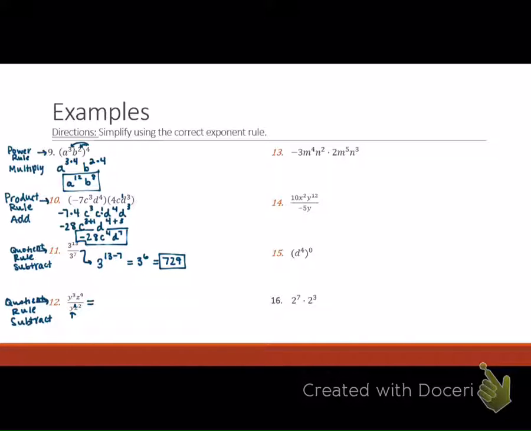So, Spencer, we subtract. Which ones are we subtracting? Subtract y from y and z from z. So what numbers are you subtracting? 3 minus 1. Okay, and then what are you doing with the z's? 9 minus 2. Good. So we get y squared z to the 7th.